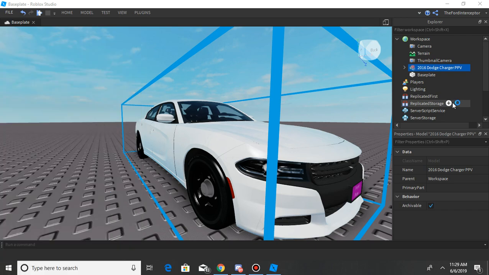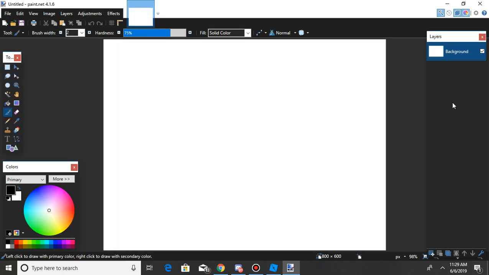Something you should know about Paint is it's free, but there are certain limitations to paint.net. For example, you can't really outline text legitimately. Put it that way. You can do it, but not legitimately. There's a few different ways.